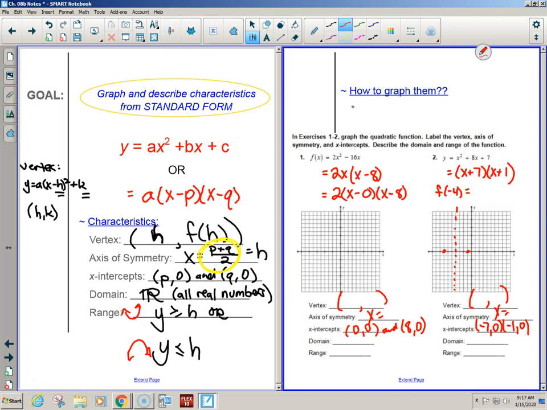Because average says add the 2, divide by 2. So, which one looks easier to add the 2, divide by 2? Number 1 or number 2? Sure. So number 1, if we add P and Q, what do we get? 0 plus 8, and then all over 2. Okay, so PEMDAS, I need to do 0 plus 8 all over 2. If you guys are getting this one, then rock it, finish it, and go to number 2 and get that one done too. But PEMDAS would tell me 0 plus 8 is what? 8. And what's 8 over 2? 4. I can put a 4 in my vertex, and I can say that 4 is my axis of symmetry.